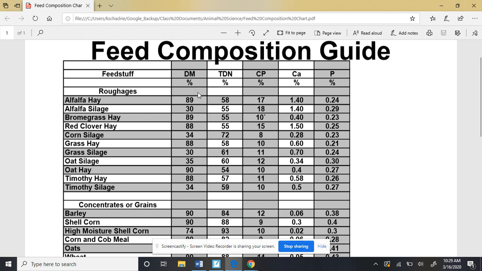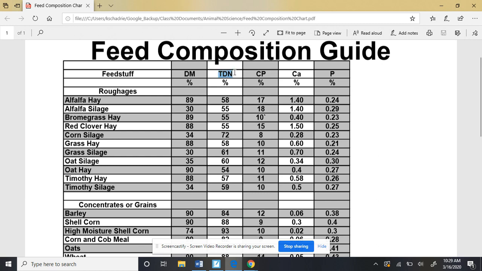DM stands for dry matter. That's telling us how much of the feed is non-water nutrients. When you were reading your notes previously, or hopefully you read those first, one of the things it talked about in the water section of our handout is that we can get animals water not only through just drinking water, but also through some feeds that have higher water content. So this looks at the reverse. For example, 89% of alfalfa hay is dry matter. It doesn't have a lot of liquid in it.